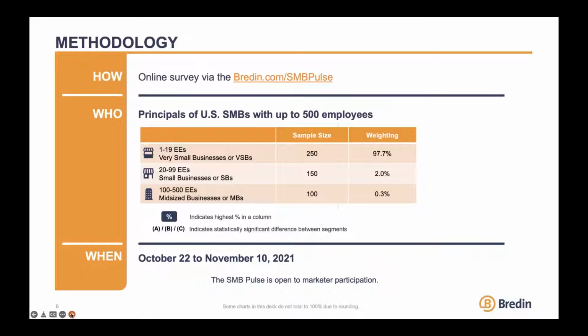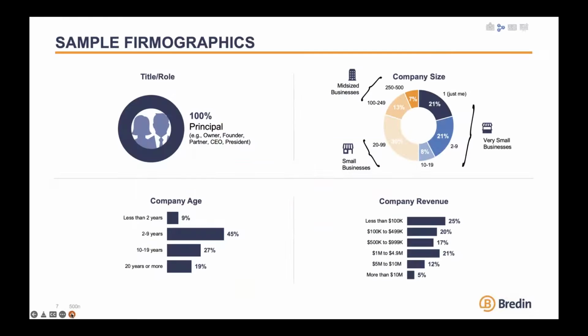And we've also conducted significance testing. So you'll see occasionally the difference between the size groups indicated by letter. And that just means where there's really a meaningful statistical difference between the way respondents answer the survey questions. And we'll call those out where they're germane here. And again, we conducted this research just at the end of the year, actually October. I said it was November, December. It was the end of October, early November of last year in our pulse.